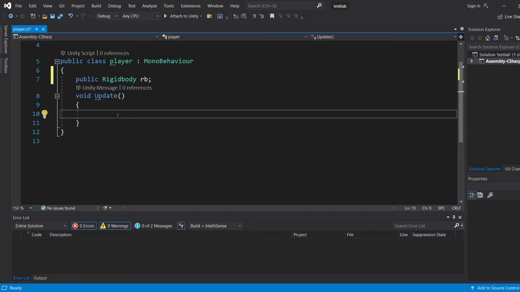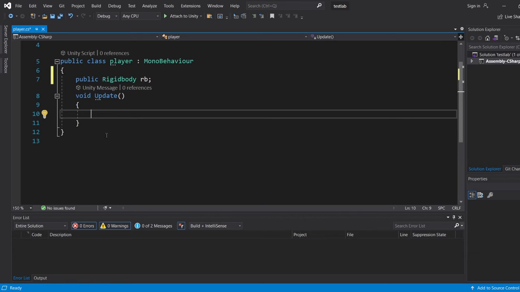Again, let's go to the void update function, and we will write some basic things. So this void update runs every single frame. So 60 fps means that it runs 60 times in 1 second. That's why it is so useful, because you can do so much stuff continuously, you can handle input continuously, you can do anything continuously. So that's why you will use update a lot.